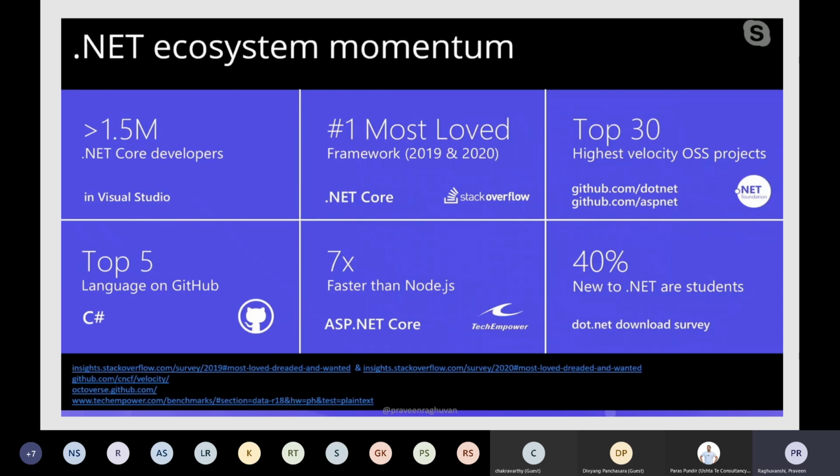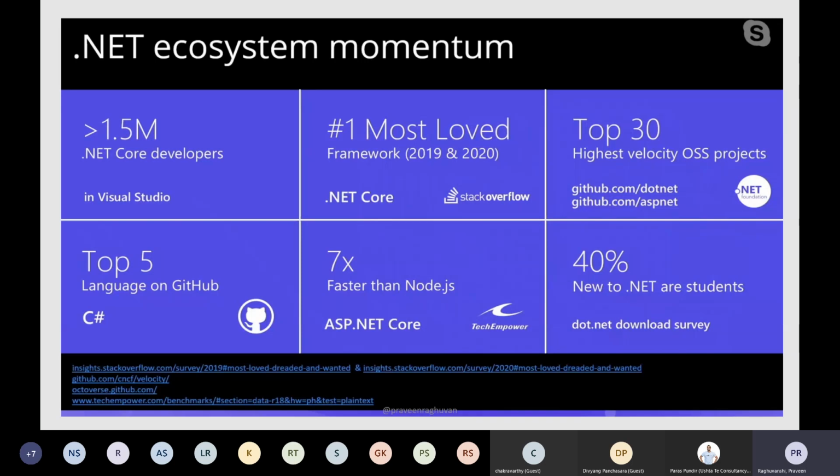So one of them is regarding the .NET ecosystem. We have around more than 1.5 million .NET Core developers as of now, and you see that number. It's the number one most loved framework, the .NET Core, based on the research done by Stack Overflow.